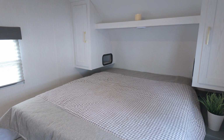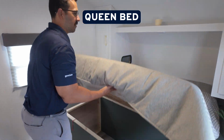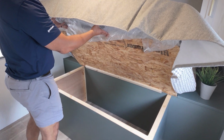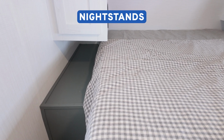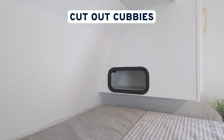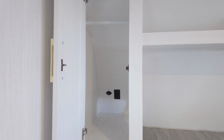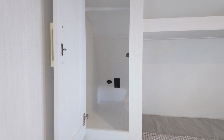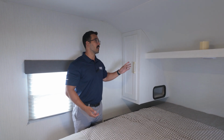And as we take a look at the bedroom, you will see the queen bed. That is going to be a full walk-around bed here. Lift that up to be able to see the good storage underneath. You will also see that you have nightstands on both sides, plus in the wardrobe, you have these little cutouts. And then inside the wardrobe itself is going to be both your 120 outlets as well as USB ports. Whether you need to place a phone in here, if you have a CPAP machine, it can be a shelf for either one.